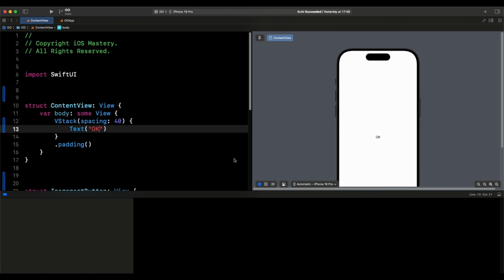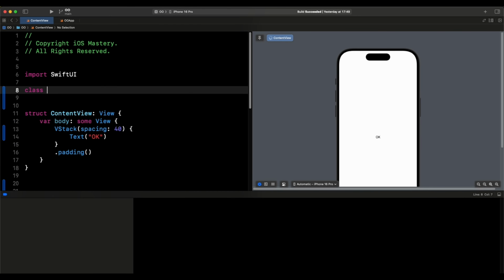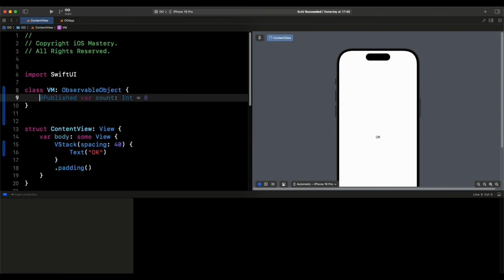So the first thing we want to do, in order to show this, is look at how exactly ObservableObject works so that we can get to know why the Observable macro is better than it, right? So we're going to create an ObservableObject, and how you do that is pretty straightforward. We just say this one is going to be class VM, and this is going to be an ObservableObject, and Published is going to be count, which is going to be an integer like so, but you're going to have two counts, right?